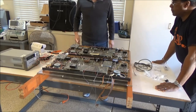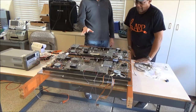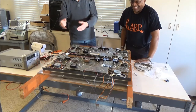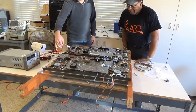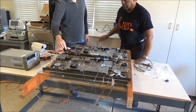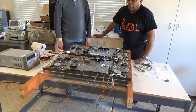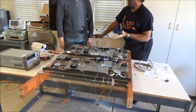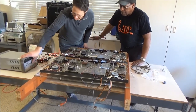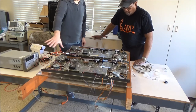I watched the video where Don was repairing the ARP 2600s, and it looked like a real challenge to get these out and service them. Because the power supplies are connected to the back of the case, what we did is we actually cut the wires for the power supply and added a Molex connector here. So Don will be able in the future to just disconnect the front panel from the back of the case. It just made my life much easier — I've been thinking about this for years. And we're now powering it through the benchtop power supply, so we can troubleshoot without the rest of the case.